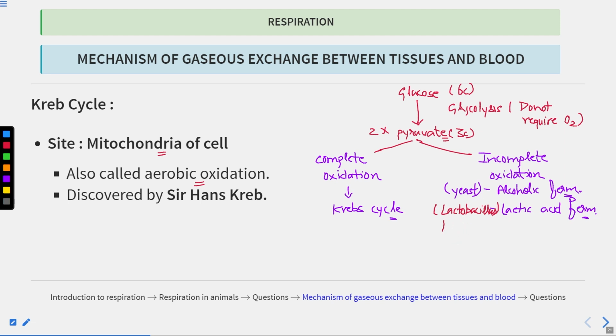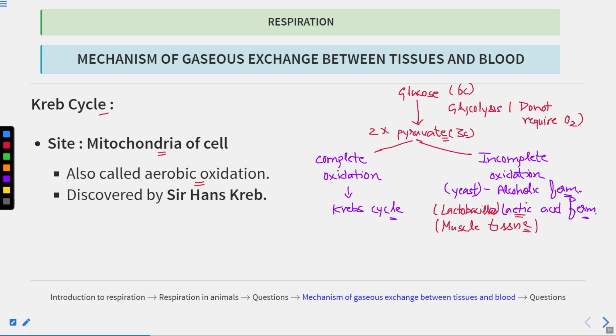Alright, and it also takes place in the muscle tissues, or you can say muscle fibers. So whenever you do a lot of vigorous exercise, there is a lack of oxygen in the muscles. And what happens? The pyruvate is converted into lactic acid, and this is the reason for the muscle cramps. Later on, lactic acid is metabolized in the liver, and the body eliminates it. And then you get rid of the muscle cramps.